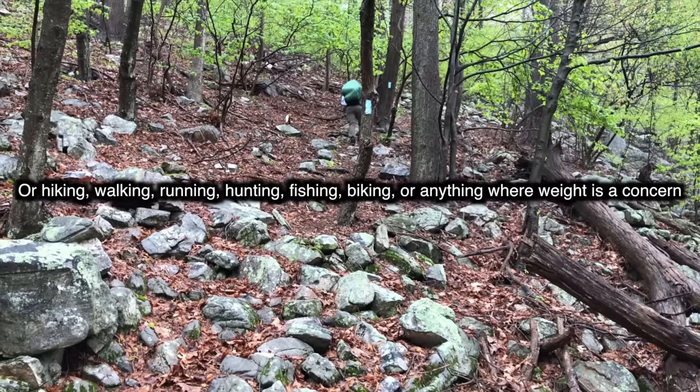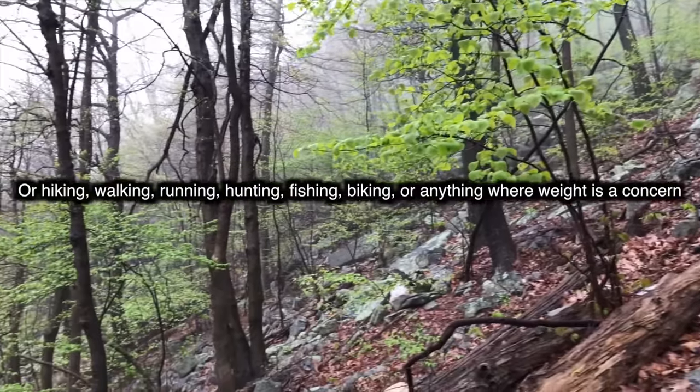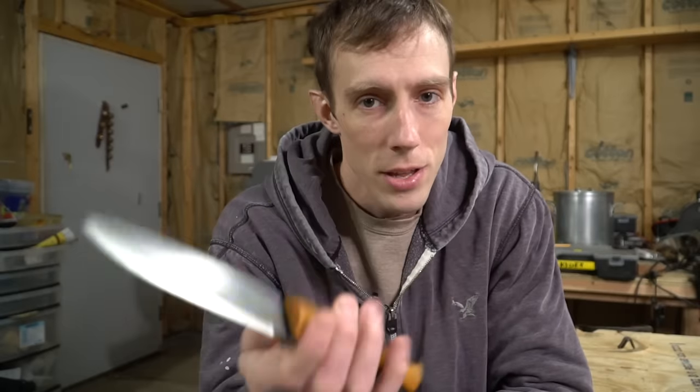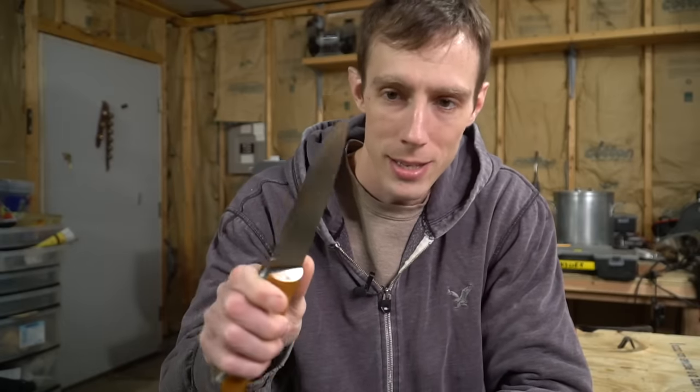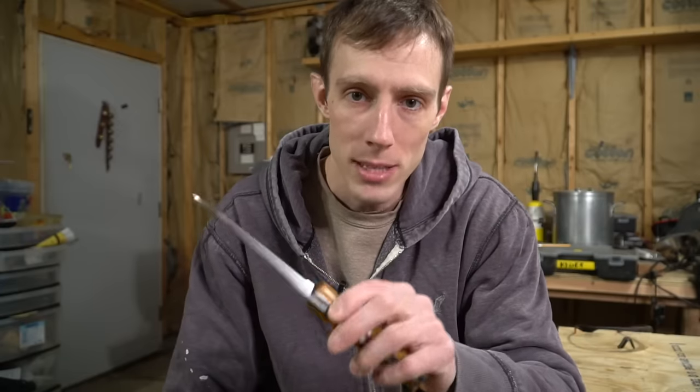Now, the intended purpose for this knife for me is going to be a backpacking knife. I know a lot of backpackers who carry giant knives like this, and there's nothing wrong with carrying a big knife like this. In fact, this makes a really good backpacking knife if you don't mind carrying the weight. If you're going to be setting up a base camp somewhere, this is the knife that I would take.